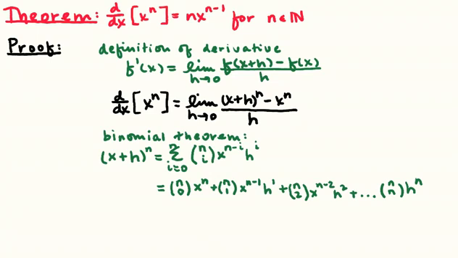Now, it's important at this point for me to note a couple of things. n choose i is the number of ways you can choose a group of i out of n total choices. So n choose 0: if I have 5 people and I need to choose 0 of them for a group project, there's only one way I can do that, and that's by choosing none of them. So n choose 0 is always 1. And n choose 1: if I have a group of 30 and I need to choose, say, my favorite student, there are 30 different ways I could choose. I could choose any of the 30. So n choose 1 is going to be n.